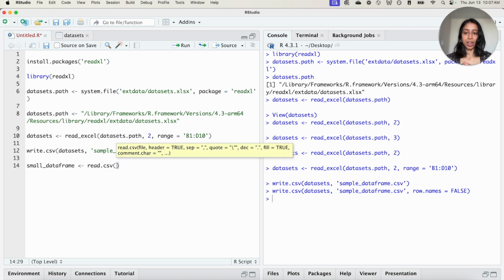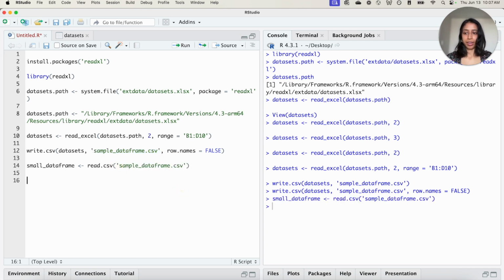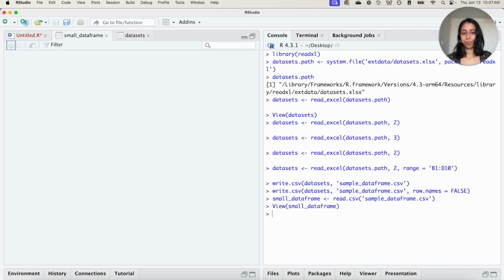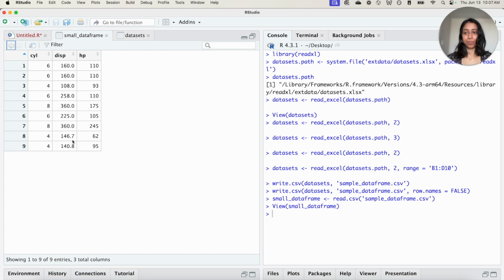Looks like this. And all we need to do is specify the name of our data frame. So let's do that. It's called sample data frame.csv. Let's click enter and let's view the data frame. So view small data frame, click enter, and there it is.